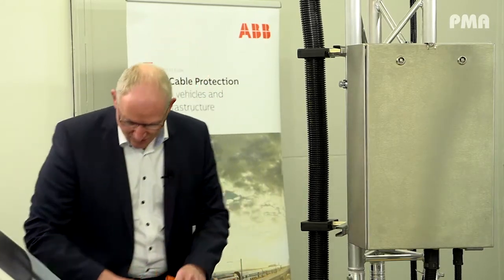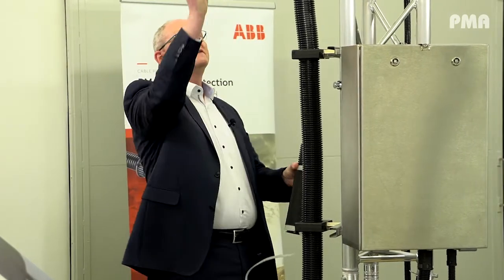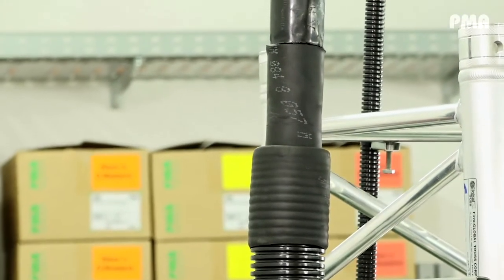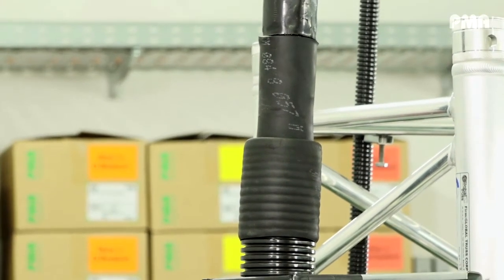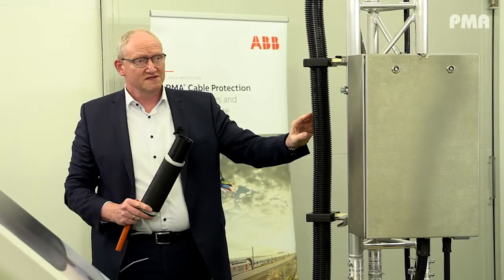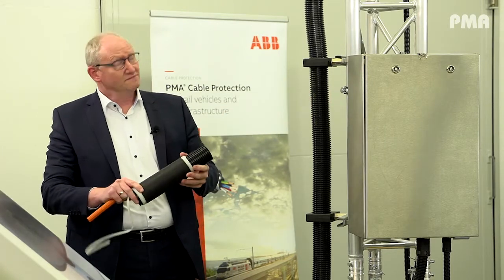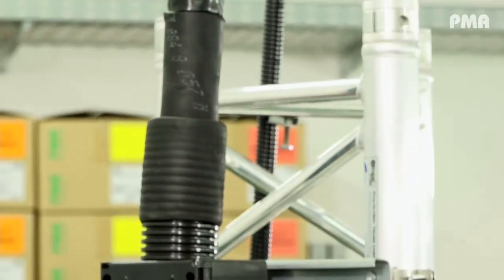The next thing that we used here in this case, you see it on top of this conduit. That's this piece here. You can imagine as well if it's installed like this, it has to be tight and sealing against water or against some little bits and pieces, some small enemies, to ensure that there's no water in the system. Like Martin said, you can imagine what happens then. So it's sealed on this one. In this case, it is not used. This piece here is a so-called cold shrink sleeve.